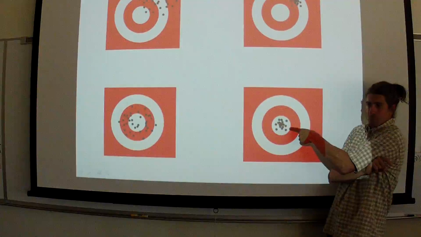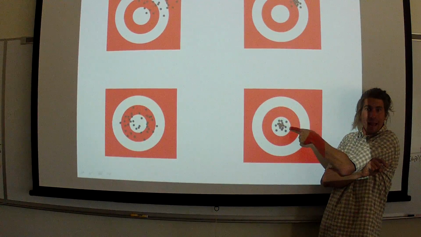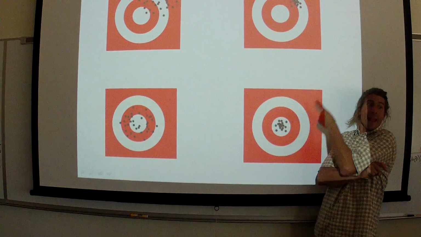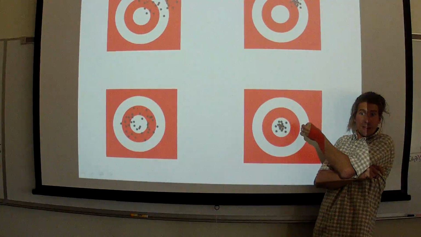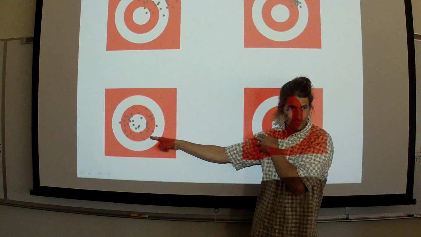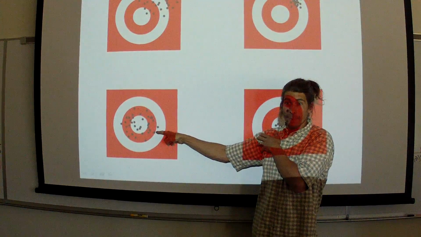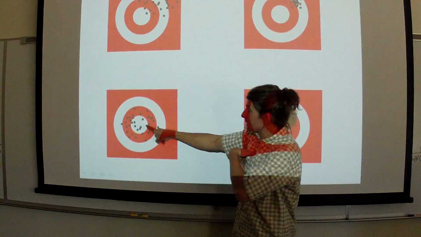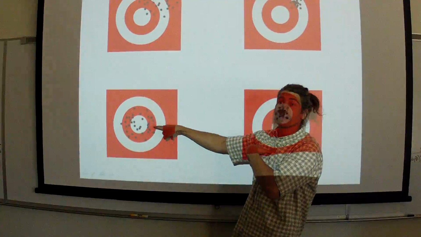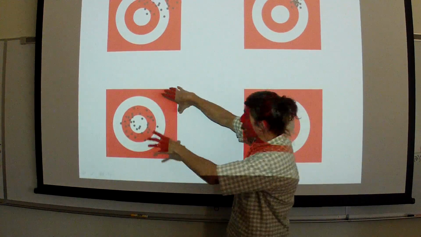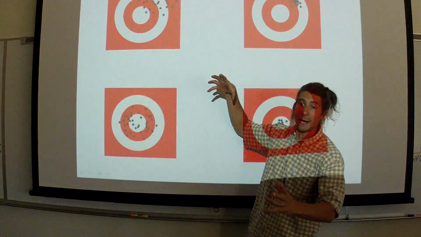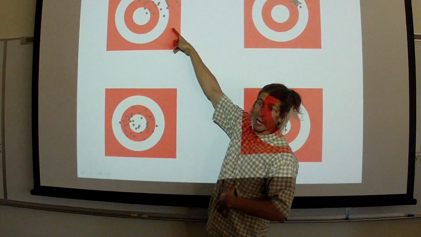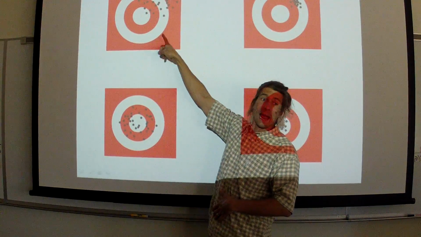Elena? The last one has both. This is both, is it not? High precision and high accuracy, because we hit the target, and we hit it often with very little deviation. What's this guy? That's neither, isn't it? No, that's neither. This one is accuracy but low precision, because we're actually centered on the target, but we're very wide around the target. That right there is lack of accuracy and lack of precision.